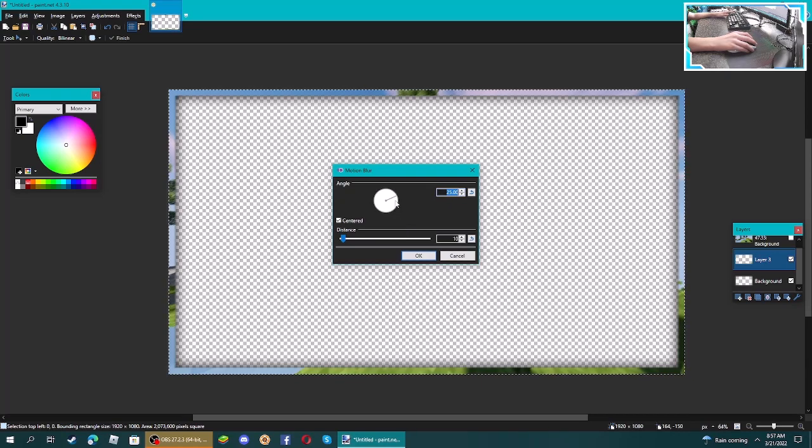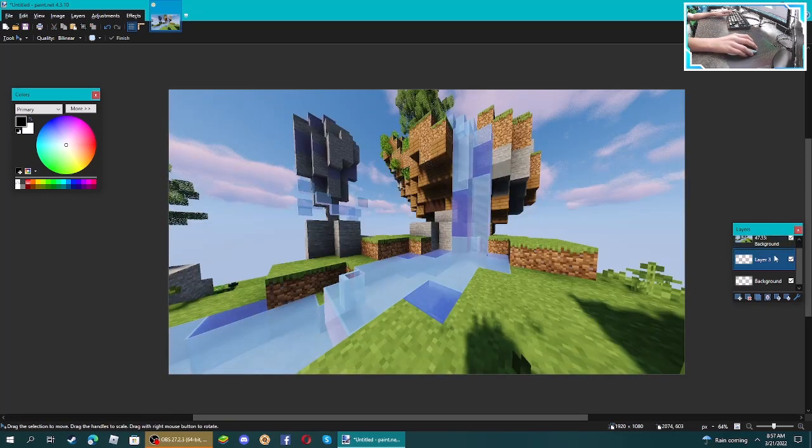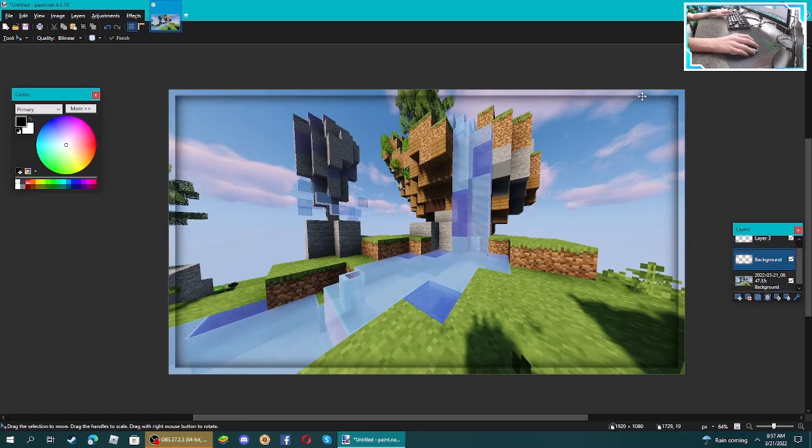Not a ton, just a little bit. I personally would turn it down to like 8, because you don't want it too blurry. You add this in, and you add this to the top, and this to the top, and now you have that outline, a border, which looks pretty good.